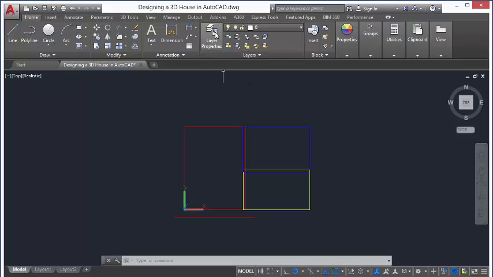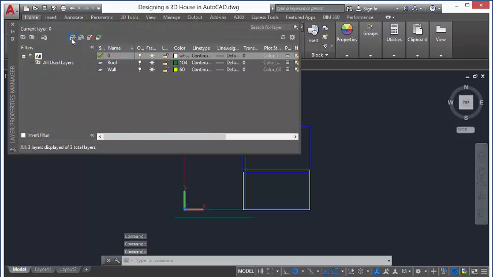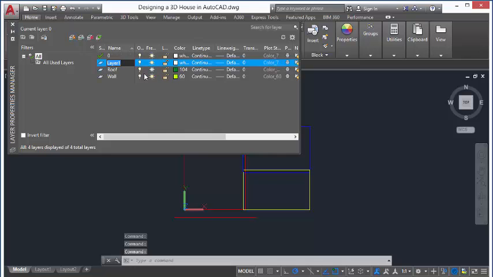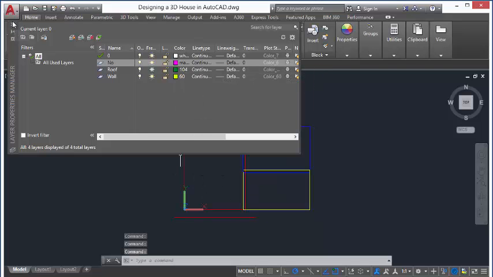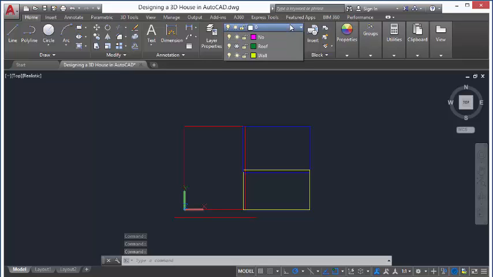Go to the Home tab, Layer panel, and click the Layer Properties. Go to the New tab and select to create a new layer. Now rename the layer, let's rename it something like "no". Then let's give it a color that we haven't assigned to any of our objects. That way we can distinguish it from the other objects. I think magenta will be a good color. Click OK. Now let's click the down arrow and set the "no" layer to be the current layer.